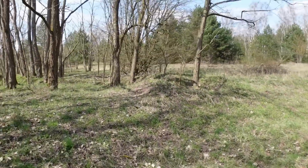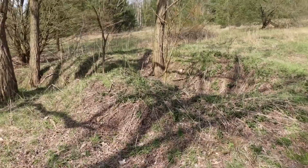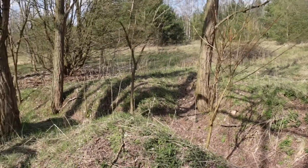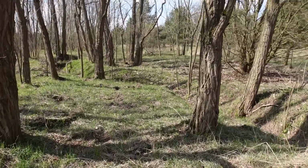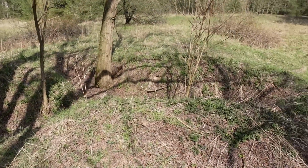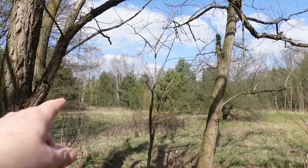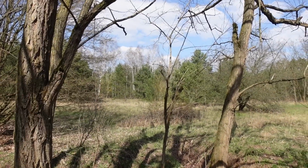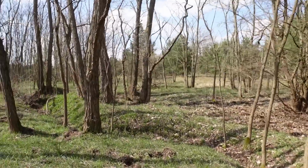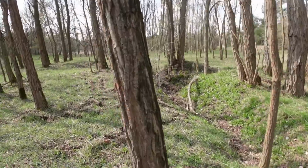And also, let me show you something here. There's a trench system running around here. See that? This is just as it was on the Eastern Front. And to be very honest, it could be that these guys were attacked by the Soviets, the Red Army coming this way, and they had to create these trenches because in that direction, that is exactly where the Red Army came in, and this is pointing exactly towards that direction. So I'm not 100% sure, but it could be that they actually came this way. What is that?